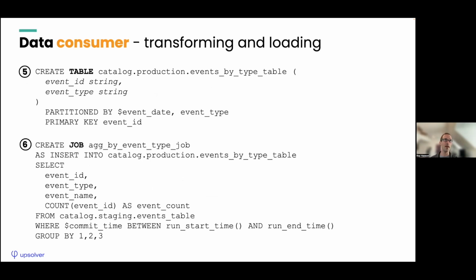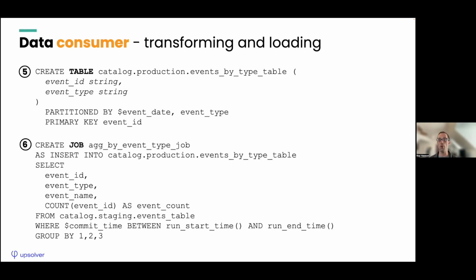Again, create table, give it a name. In this case, I'm defining a couple things. I'm defining an event ID and a type. I'm going to use the type as my partitioning column as well as the date, but I'm also going to define a primary key. And what that means is that when I have a primary key, every time we process data for an event with the same ID, when we write it into the output, we'll do an upsert, right? We'll do an update into it. So if it's a new event that we've never seen, we insert it into the table. If it's an event that we've already seen, but we're sending it again, and we're doing this aggregation to it, we'll update the row in the target table, right? So you don't end up with duplicates.